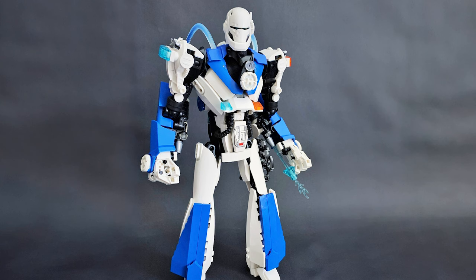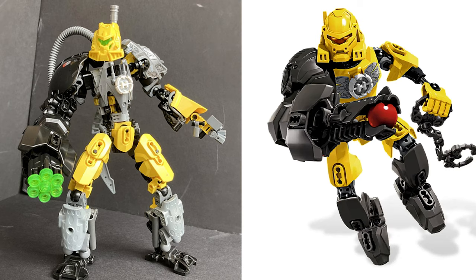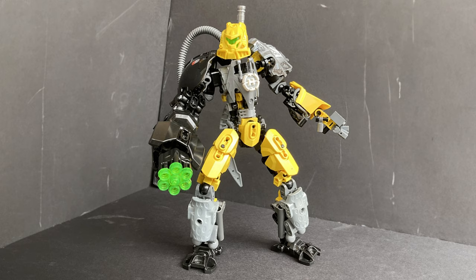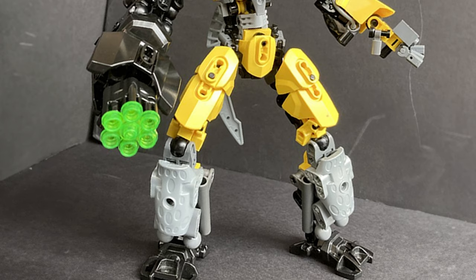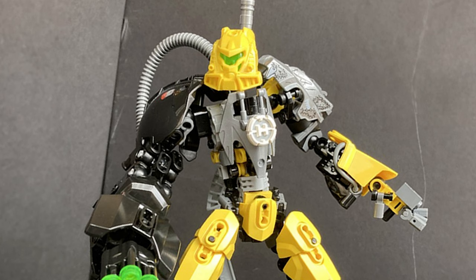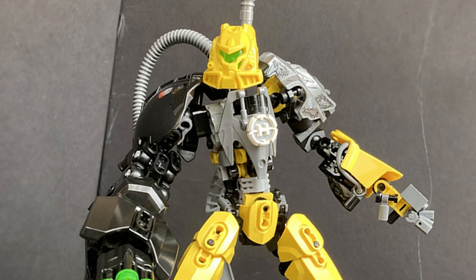Kordax has built a lovely little revamp of Evo. This one is taking a few ideas from Breakout Evo, specifically with this cool blaster limb idea, but it's also using the nice Brain Attack Evo mask design. Kordax is adding his own unique flair to this character, which is always lovely to see. The upper leg design is extra nice — taking advantage of bar connections on CCBS armor shells and adding in just that little extra bit of armor layering to pad out the leg design. I also really dig these silver additions — the scrawl armor piece in silver on the torso with a hero core on the front, and the lovely use of speedor racer pieces for a nice shoulder design.